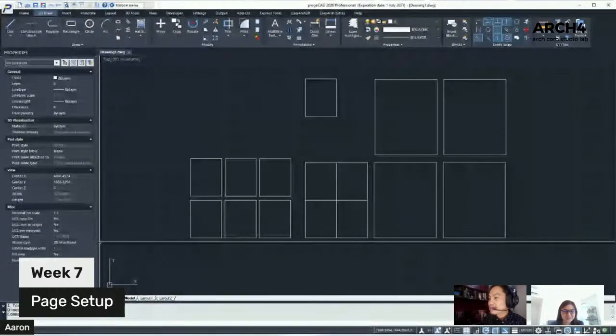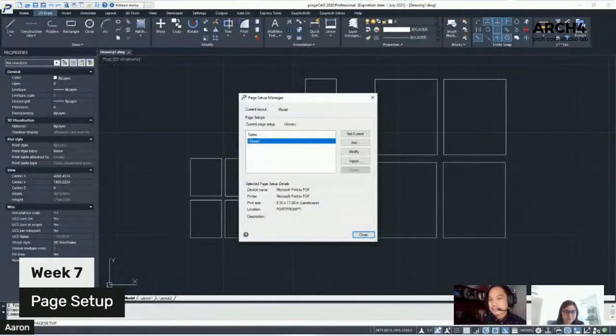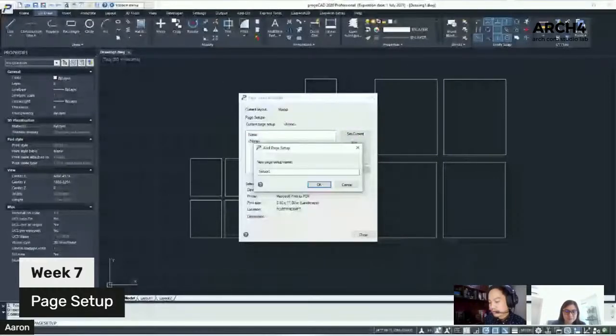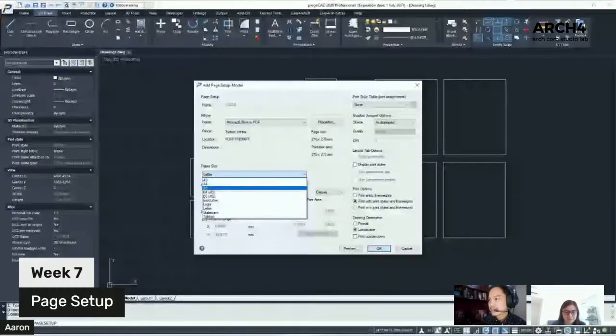But anyway, if you right click the little layout tab down here, you can also bring up the page setup. What do we want to do with this page setup? You can add a new one and call it 20 by 30 paper size, because if you do want it to be 20 by 30, you need a 20 by 30 option. We can choose the printer you like.